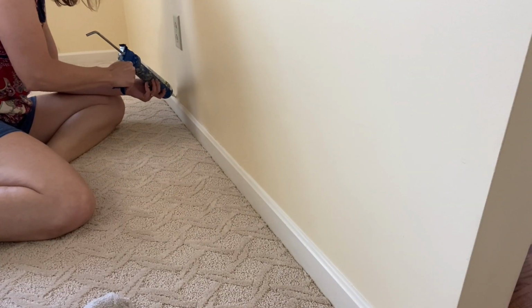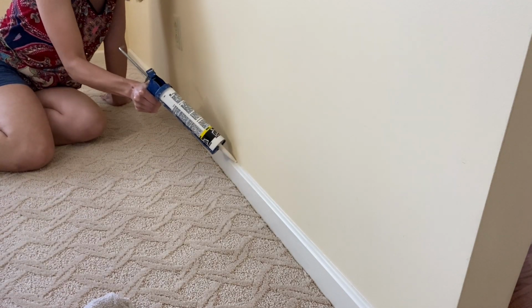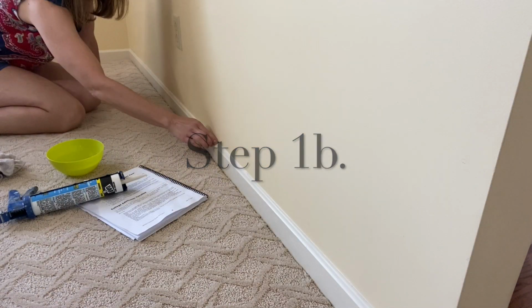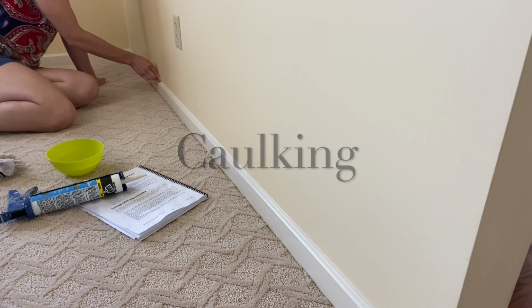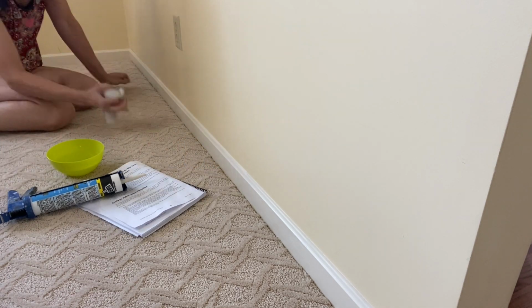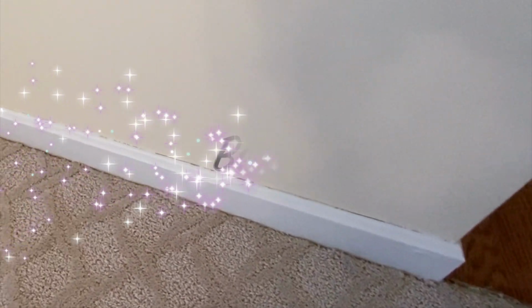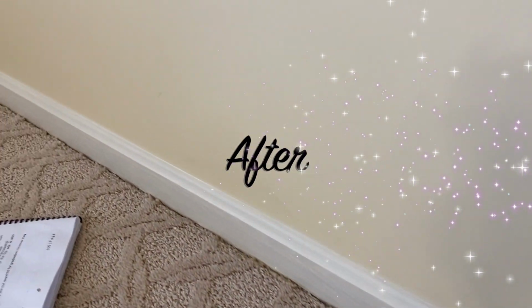Getting back to painting, I did want to mention here that maybe add a step 1B. If you haven't already caulked your baseboards, go ahead and do this step before you move on to the taping. That's a super important way to get that professional look. This is what it looked like before caulking, and this is what it will look like after with the caulk.